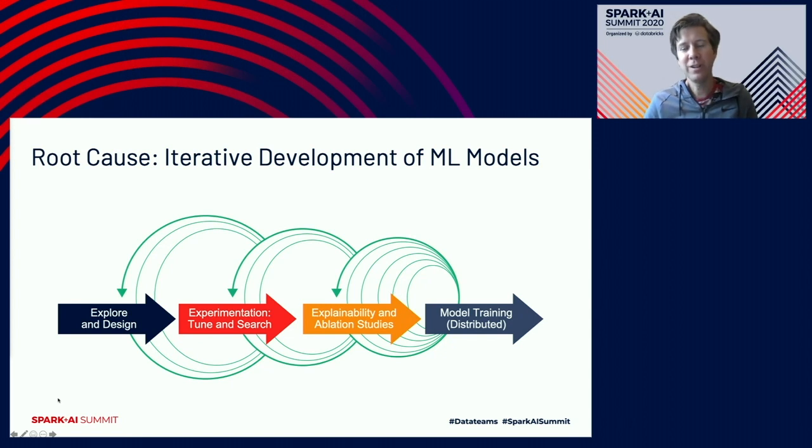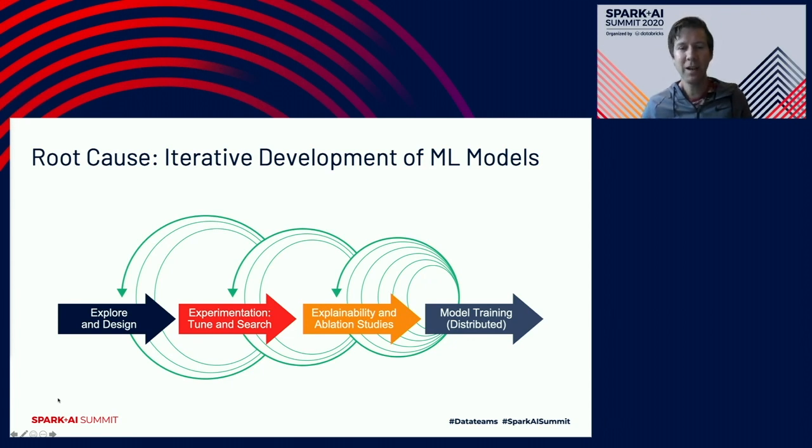If we look at the diagram that Mark presented, we can see there's this assumption that you're always moving forward. We're going to try out different hyperparameter combinations. Then we'll do an ablation study to understand the effect of the different components in my model on the final accuracy of the model. And then I'm going to train on the huge amount of data in distributed model training. And then I'm going to be done. But it's never like that in practice. We always have the need to go back.